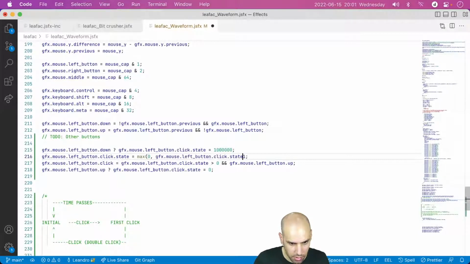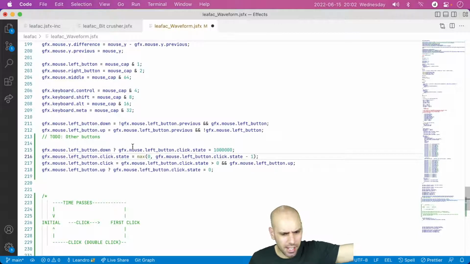I'm thinking about the weird case in which you hold the button for so long that you have an underflow in a 64-bit double. So you have an underflow and you wrap around, and then that could be an issue. It's not going to be an issue. But anyway, this is faster too, so that's good.